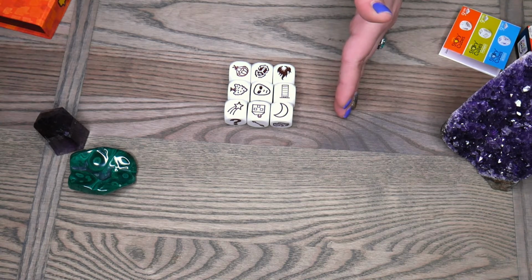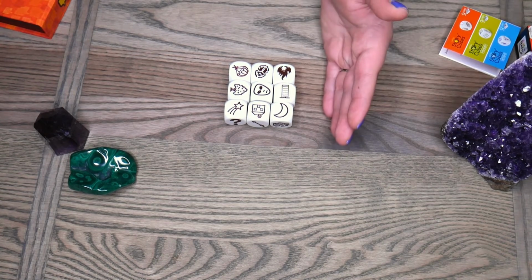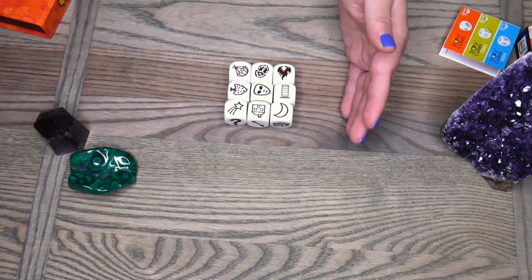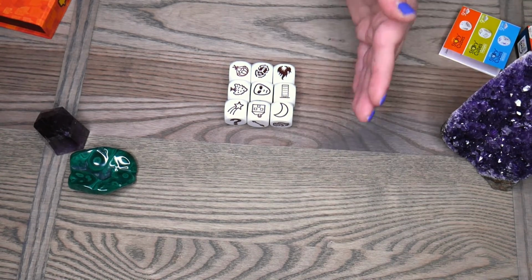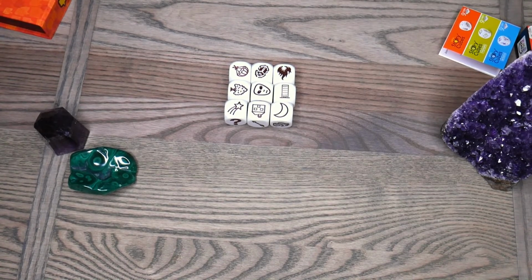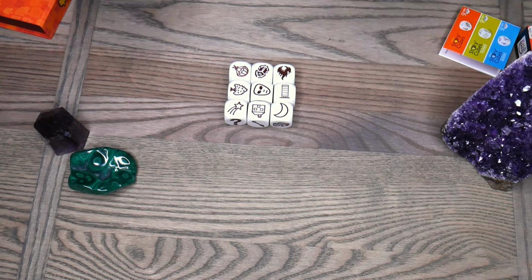So this is just an example of many ways you can create DIY divination tools. You don't have to find them in a fancy psychic shop. You don't have to get them because someone says that this is the right way to do divination. There's really no right or wrong way. It's all about what works for you and your personal energy and your essence.